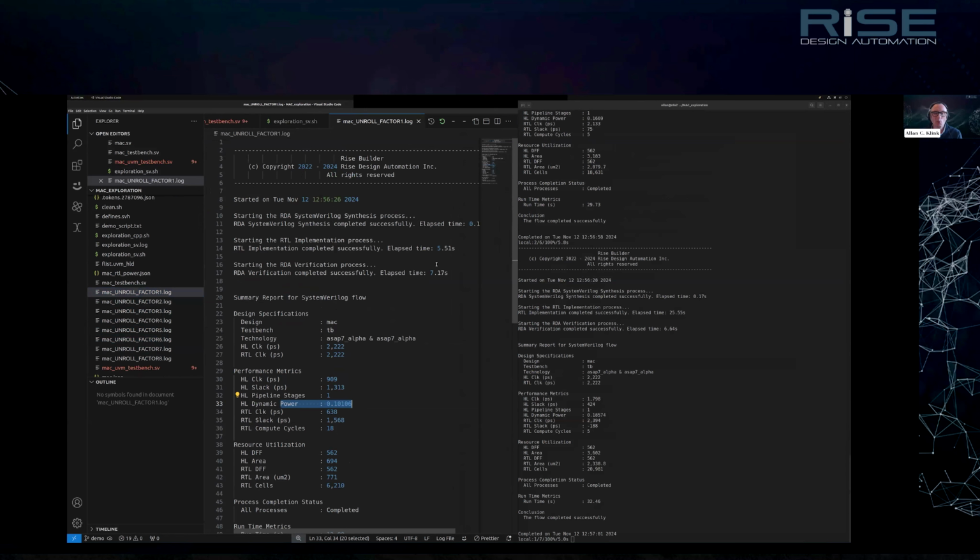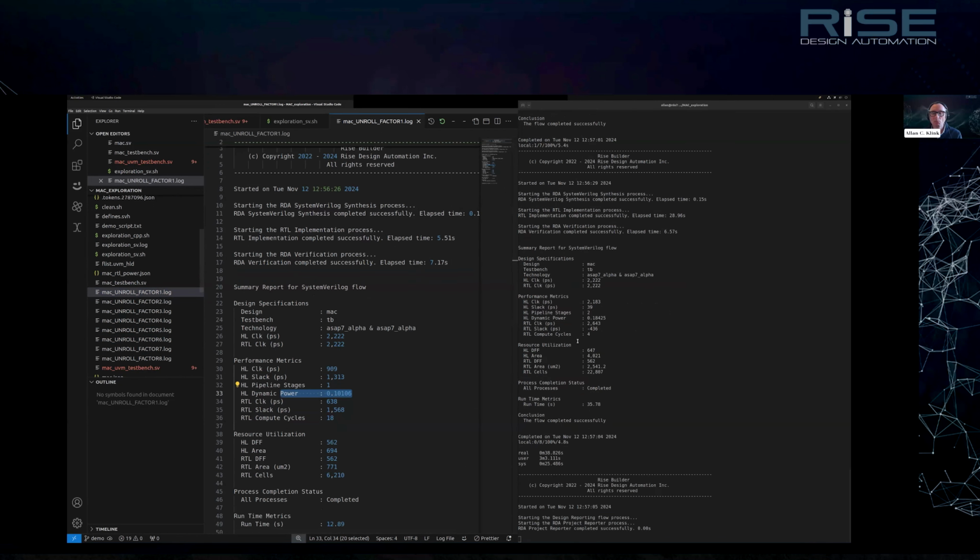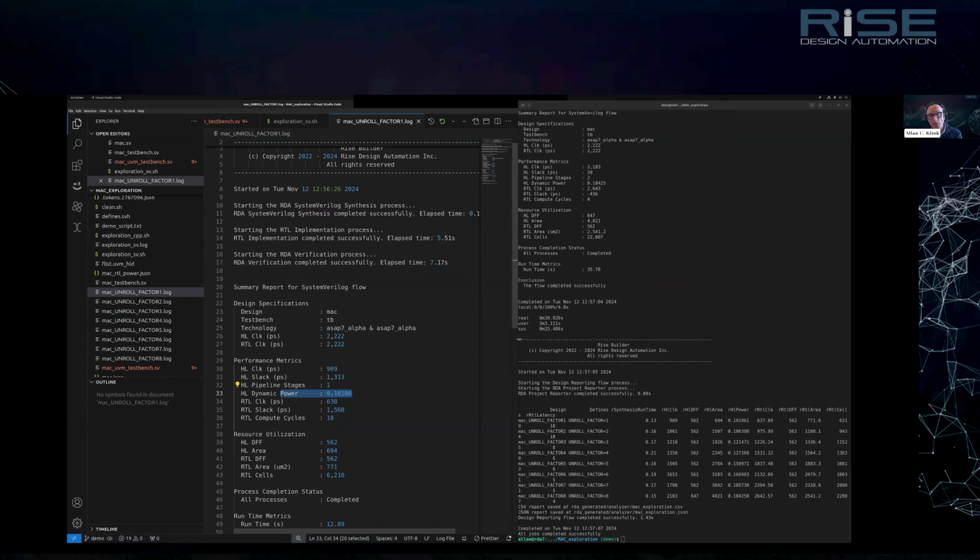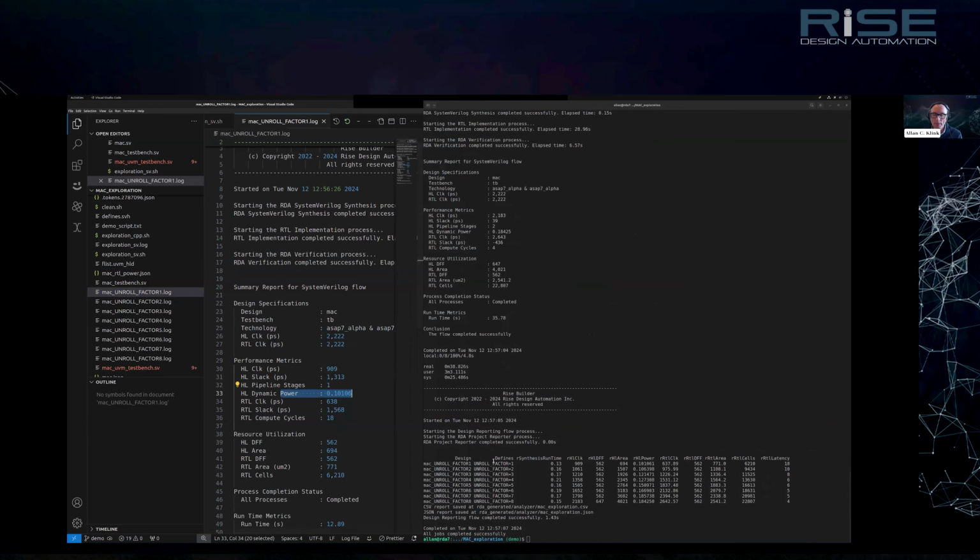Of course, that is not important in a normal day, but it shows that we can do many things in parallel. At the end of the day, we get a table with keys on the different variations of the exact same design. I get different run times, design times, different power consumptions, different targeting clocks, et cetera.